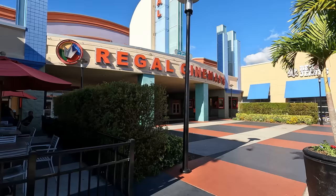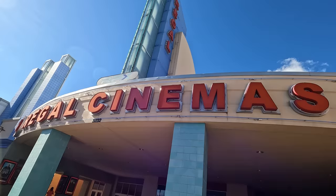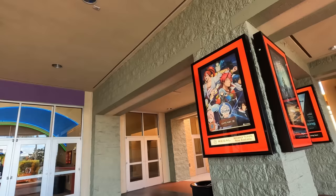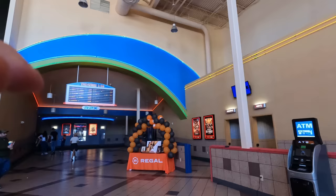Tell you what, it reminds me of the one in Celebration. Yep, old design. Just have a quick look around here. Ticket booths out front. Might not be open, but it should be on a Sunday. Yeah, it's pretty old style, isn't it? Some games over there. Customer service. Go get all your food. And then restrooms here, which you may take advantage of.